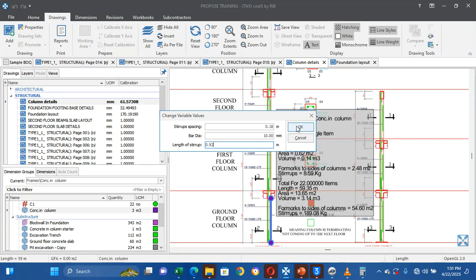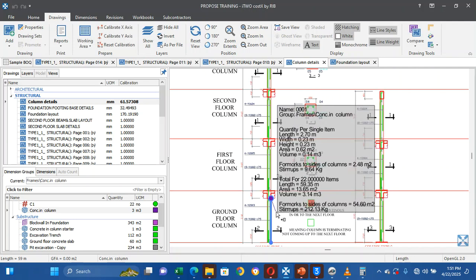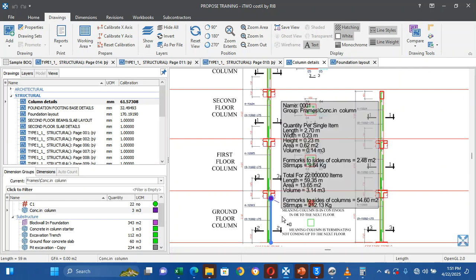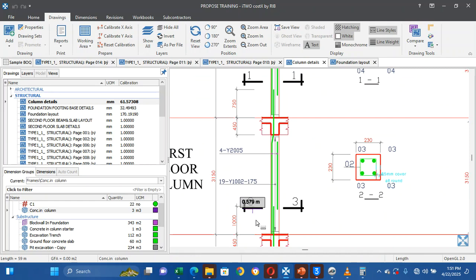Let's update and see. It has changed back to 212.13. So see, we still have the same information up here, so we can continue like this.